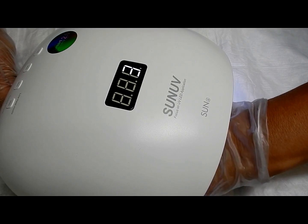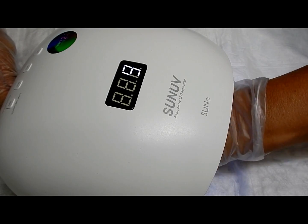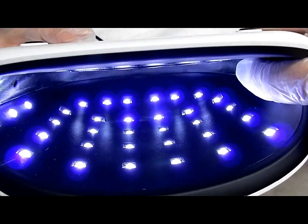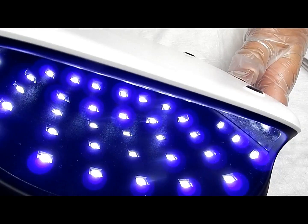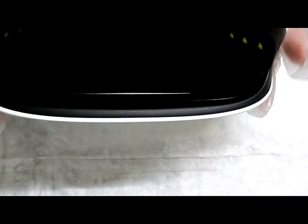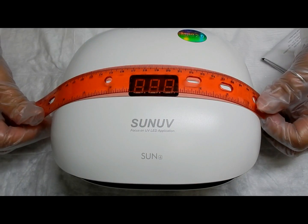This lamp is very nice and roomy inside — I can fit my whole hand in there, and I have big hands because I'm tall — and there's lots of room. It's all black inside, and I know people say it should be reflective, but that's not always the case anymore. The lights today cure so well you don't have to have a reflective inside. There are lights placed very nicely all over the lamp, even down on the sides — there are 36 little lights and this is a 48-watt lamp. You cannot take the bottom off; it's roughly nine by nine, and as you can see there's a little bit of a slope, with buttons in the back.